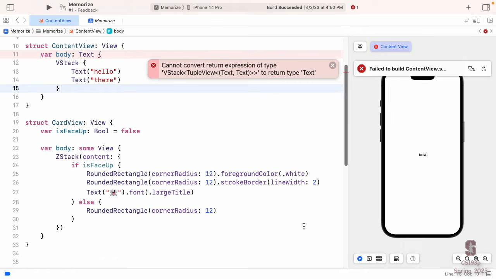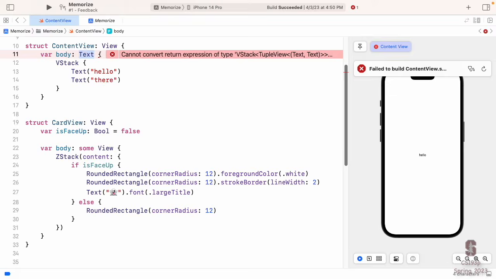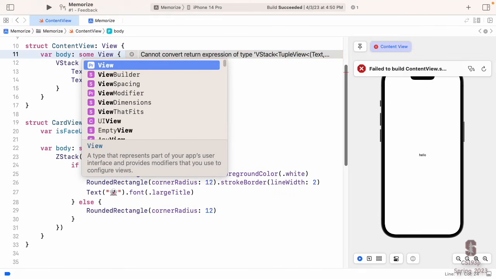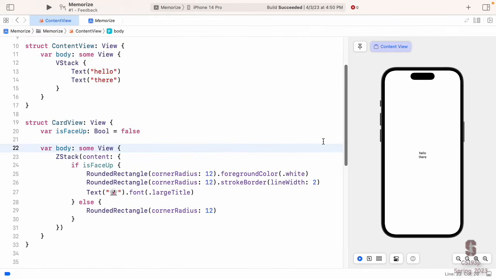That's why we need SumView, because it would be a pain in the neck if we had to know all this detail. Good news is you don't need to know any of this. In fact, in this course, you will never type TupleView. That's something the ViewBuilder mechanism does behind the scenes for you, not something you have to know about or type or ever access, completely done for you. And that's why we have this wonderful SumView thing, which will look in there, and look, it compiles, it works fine. It figures out that it's a VStack<TupleView<Text, Text>>.